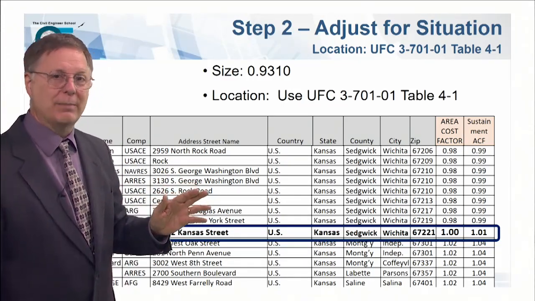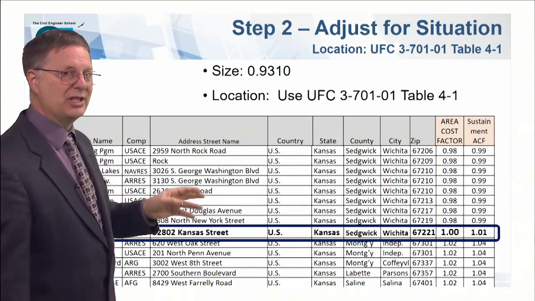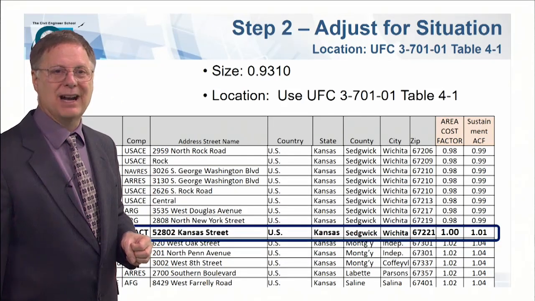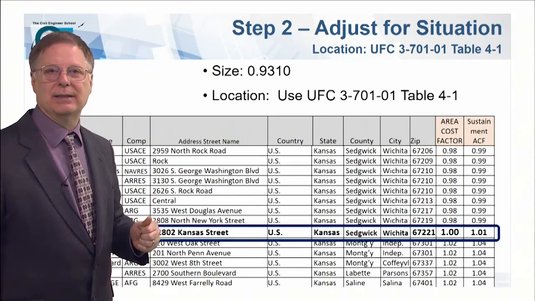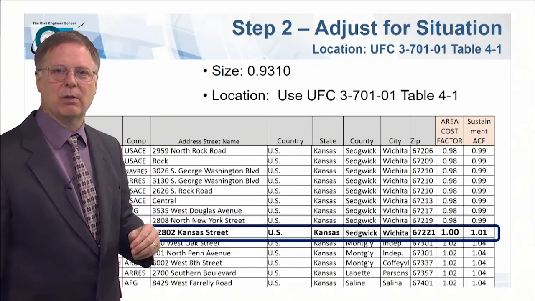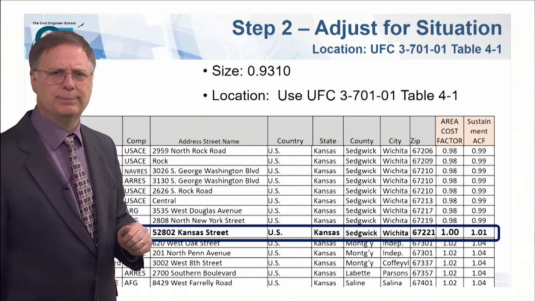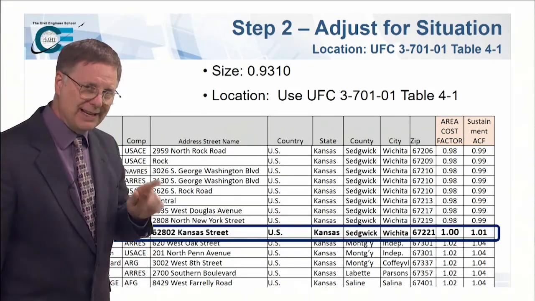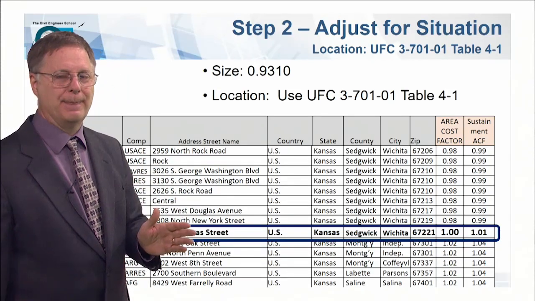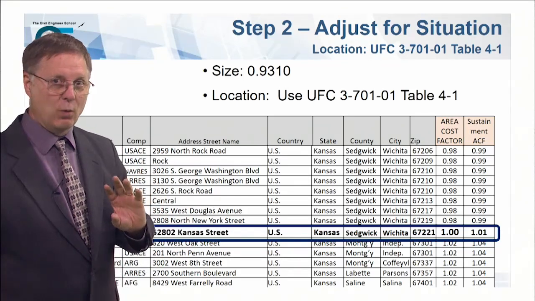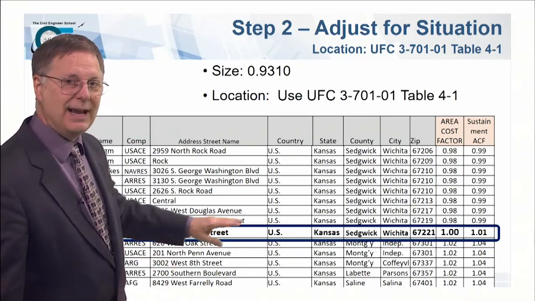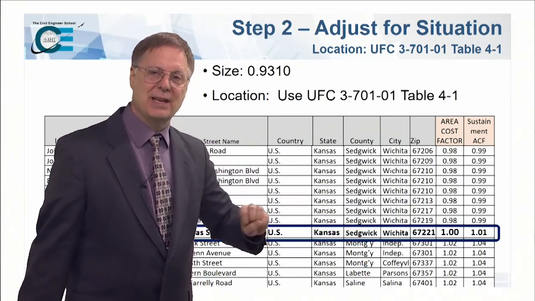If you start searching for McConnell, you're going to find McConnell Street on Arnold Air Force Base. You're going to find McConnell Avenue in Montgomery, Alabama. You're going to find all kinds of McConnells all over the place before you finally find the one that you want. So I'm going to tell you the trick to navigating this table. The trick is find the zip code. Typically, in almost every case I've ever seen, the zip code always brings you to the base, and everything that has the same zip code tends to have the same area cost factors.